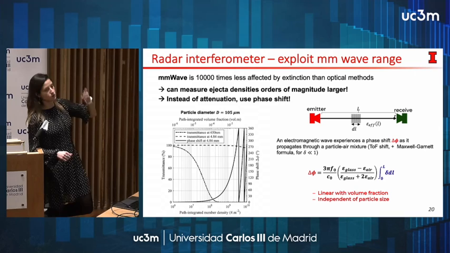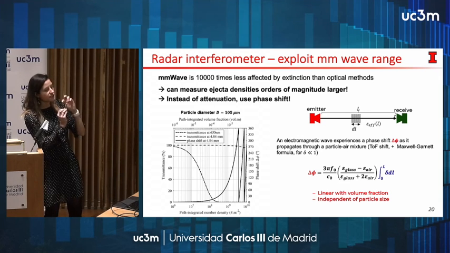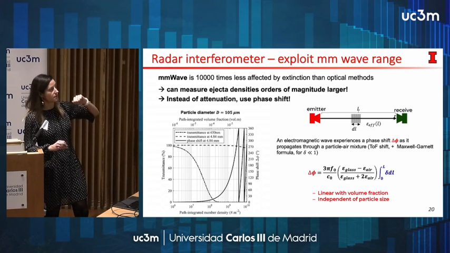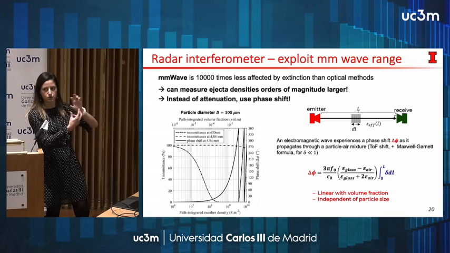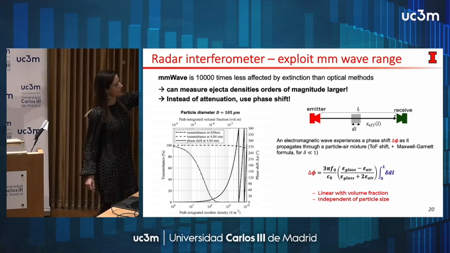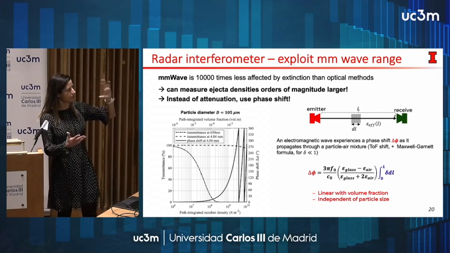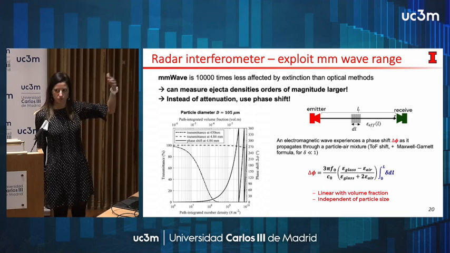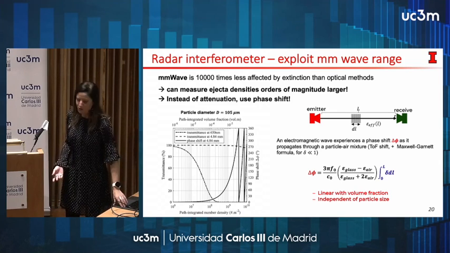Now this is not very sensitive, so we went one step further, and we used the fact that there is a phase shift of millimeter waves as they pass through a medium that has particles in the middle, and that's because you are changing the dielectric constant of the medium. Before it was air, now you have a mixture of air and particles, so the dielectric constant is different, so there is a frequency shift. The important thing, skipping the math in here, is that your frequency shift, in that equation, is proportional, for a given particle material, to the path integrated concentration of particles. So if you measure the shift, you can know the volume loading of particles that are in the middle. Sure, it's a line integrated measurement, but remember that you cannot measure anything otherwise, so it's better.